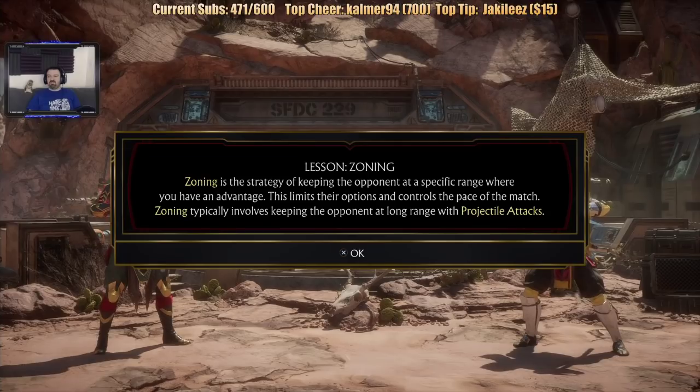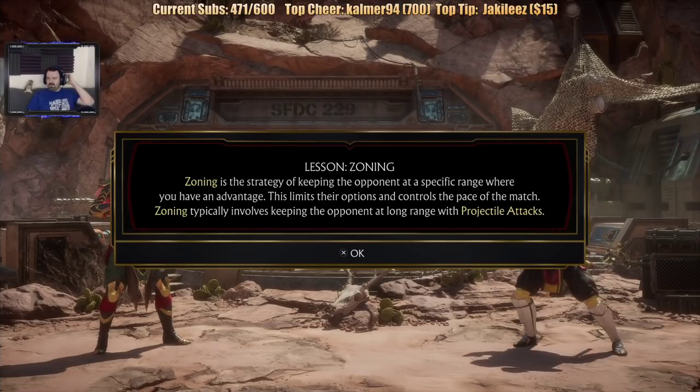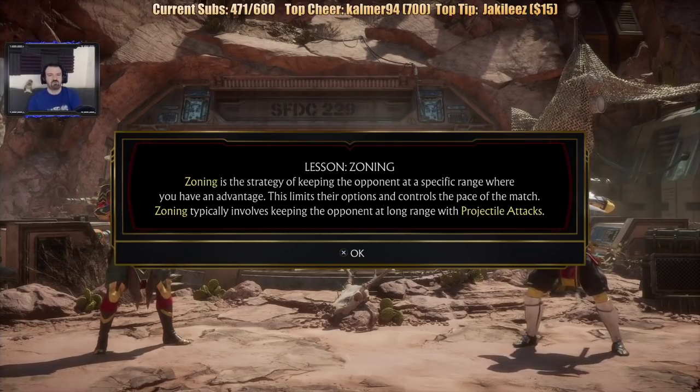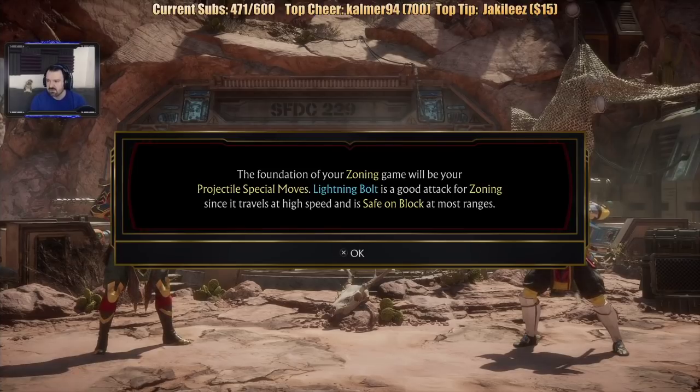Okay, zoning. Zoning is the strategy of keeping the opponent at a specific range where you have an advantage. This limits their options and controls the pace of the match. Zoning typically involves keeping the opponent at long range with projectile attacks. The foundation of your zoning game will be your projectile special moves.